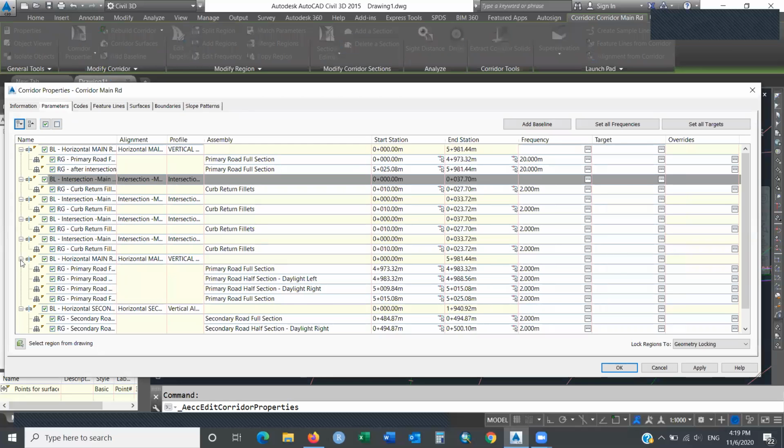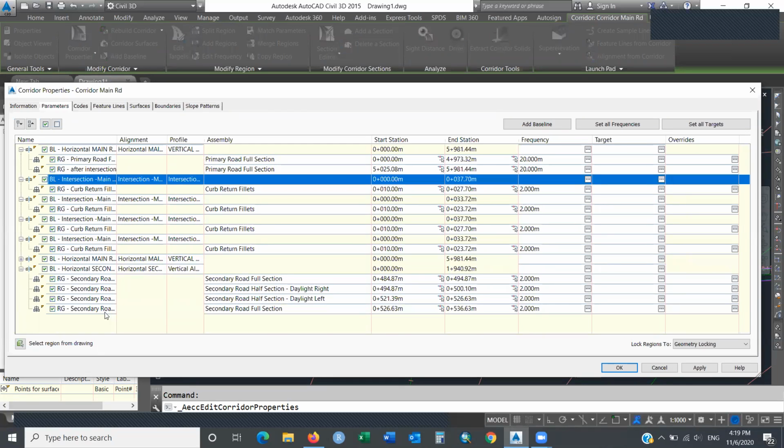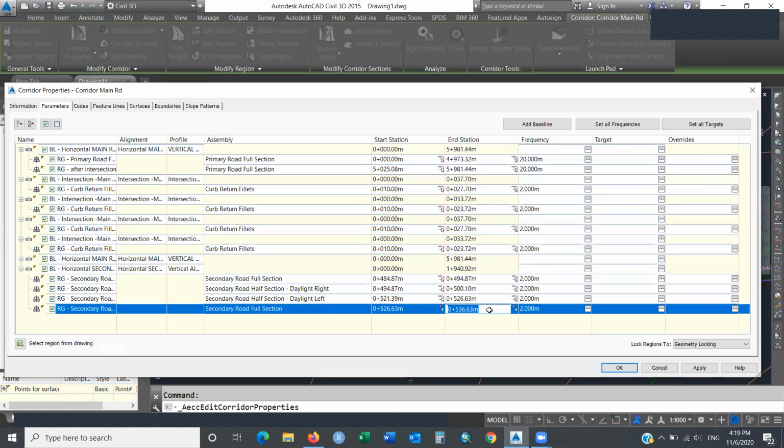Go back to the intersection corridor properties, and read from here on the secondary intersection, what is your ending station? In my case, it's 536.63. In your case, it's something else, okay?